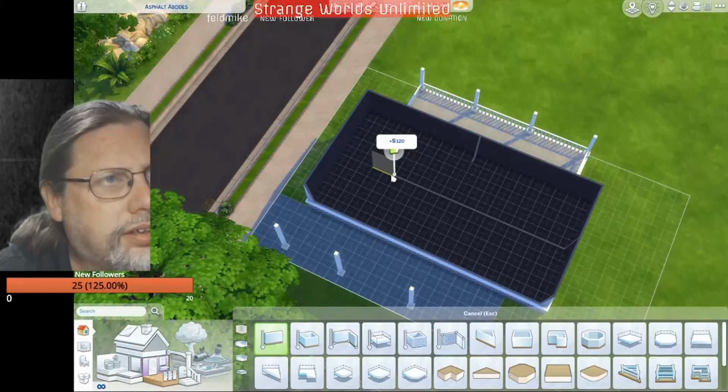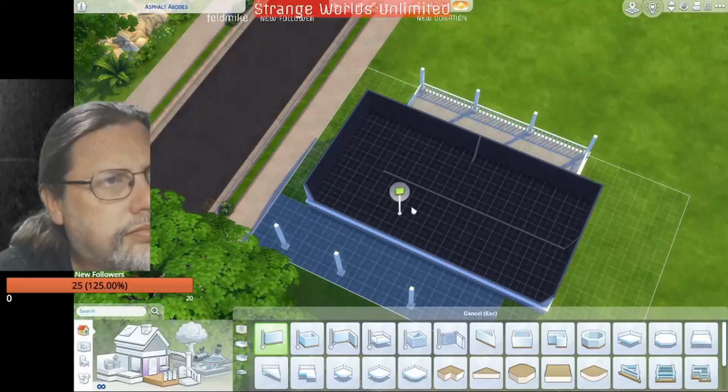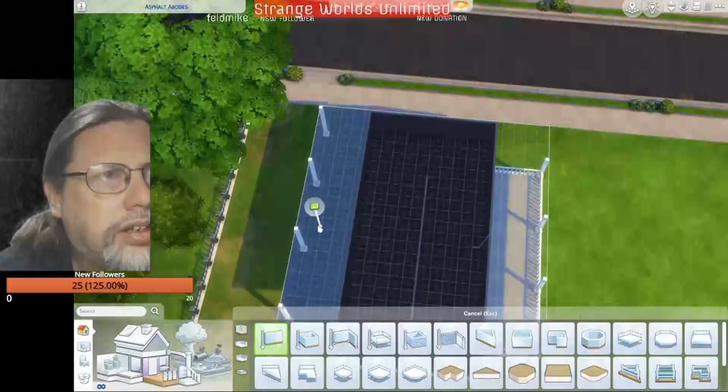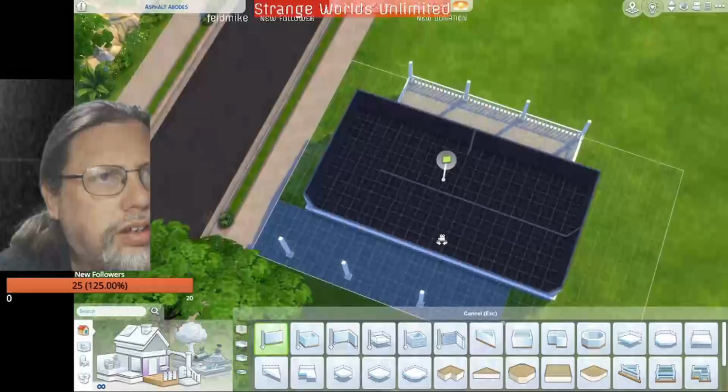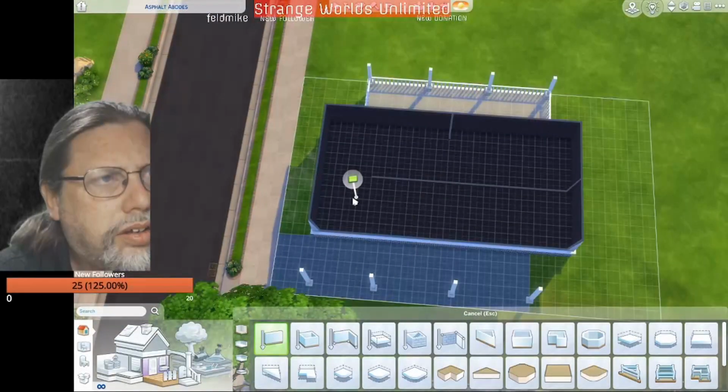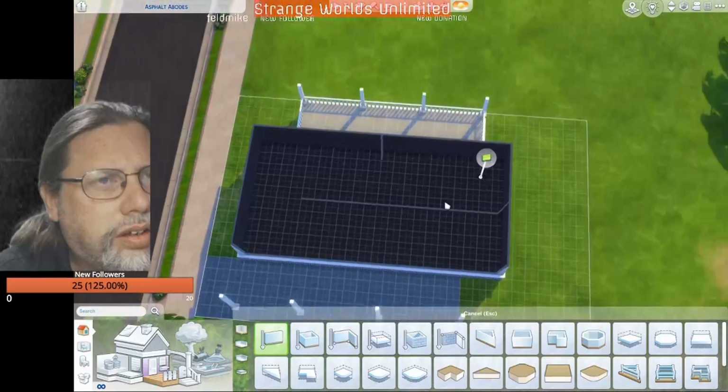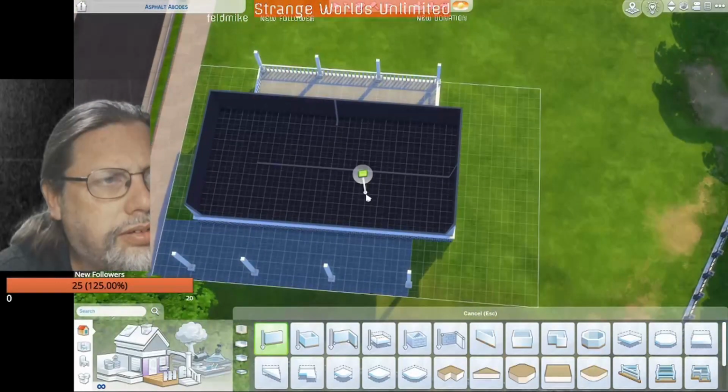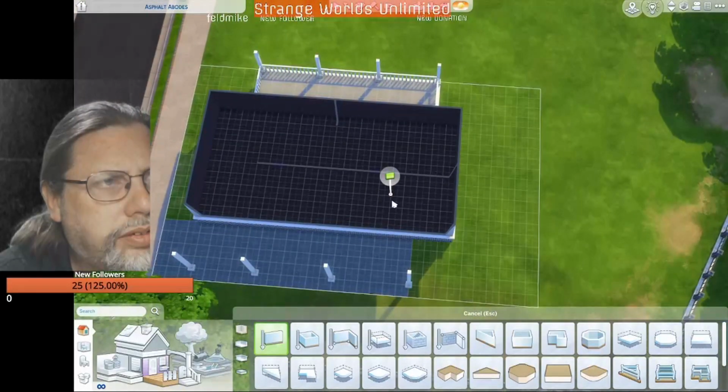And what it did is it kind of curved in. So the master bedroom was around here.